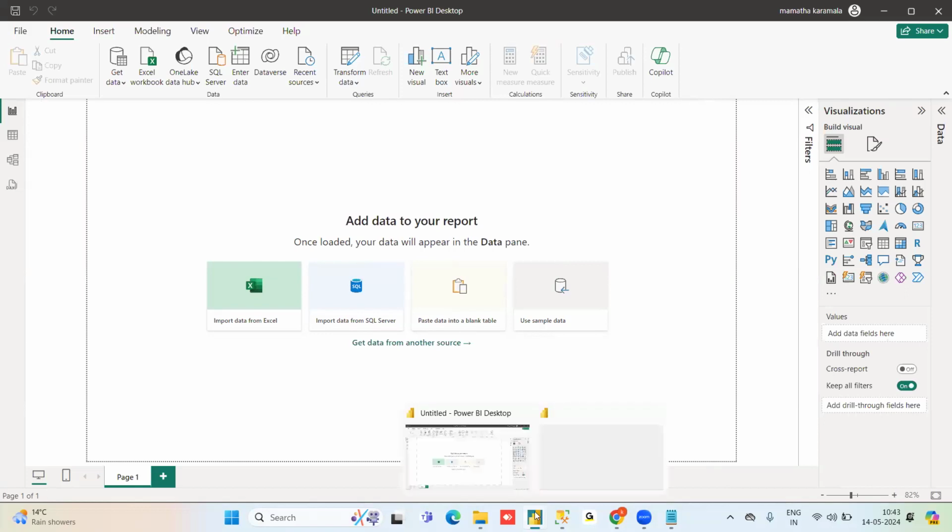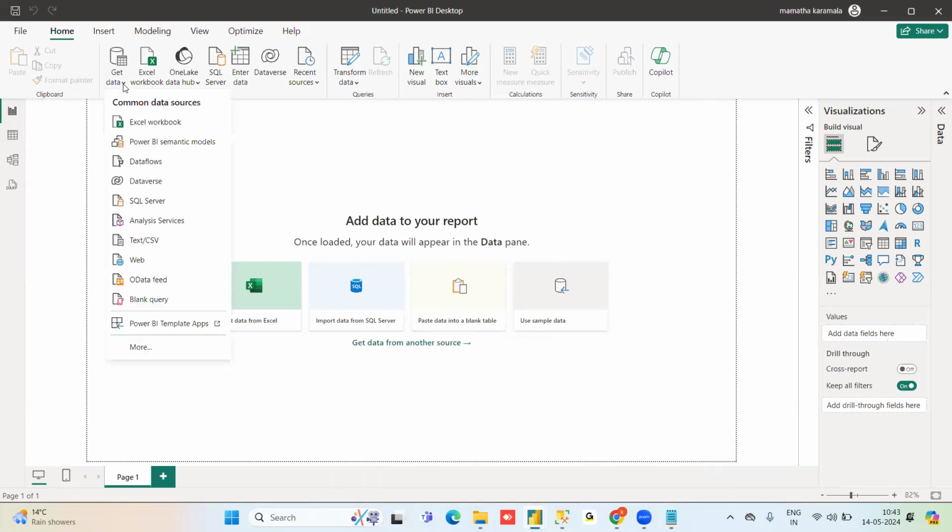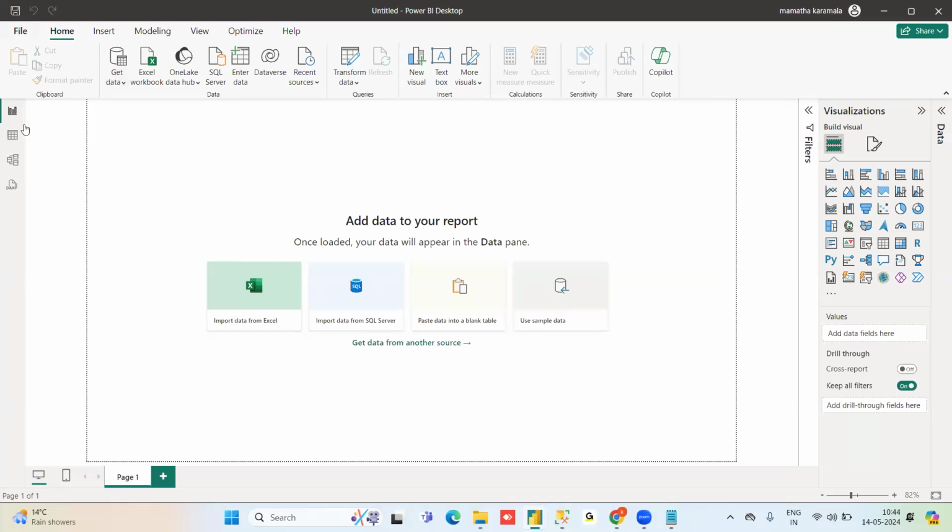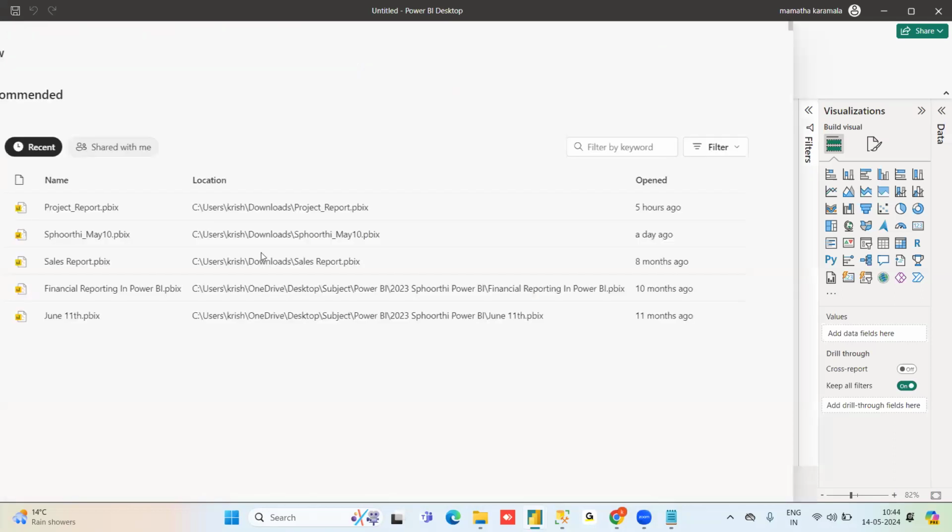Yeah, madam, tell me. Once try Get Data, Excel sheet, our working sheet. You want to see how to get the data? No, we cannot open a file in Get Data. Get Data is just to get the data from sources. But I am trying to open the PBIX file, whatever we saved previously from the past 1-2 classes.